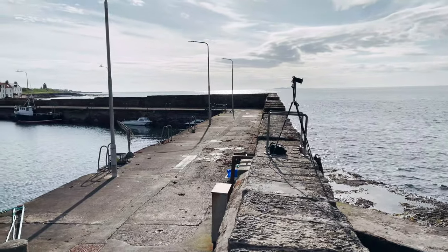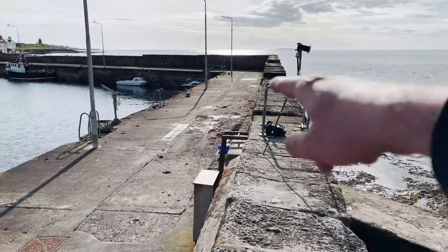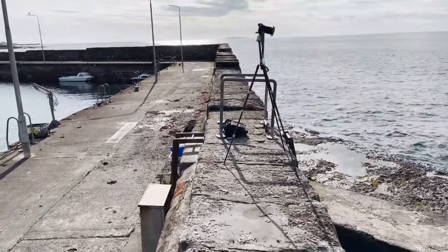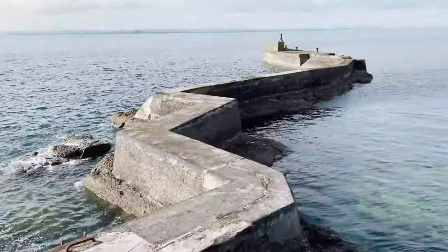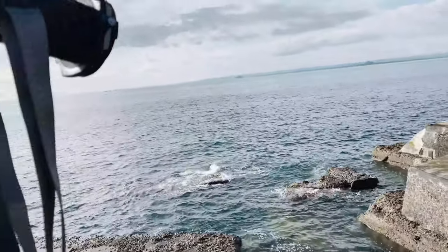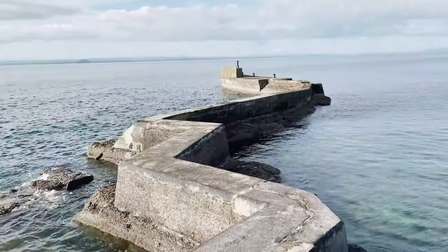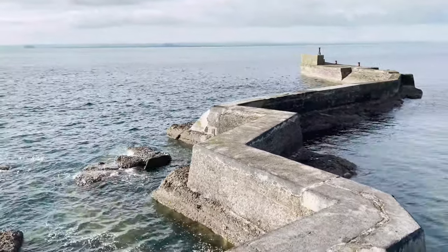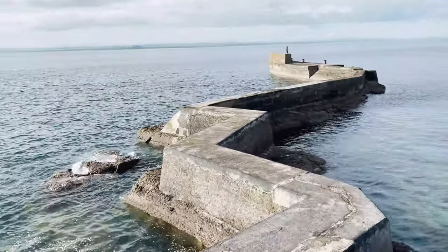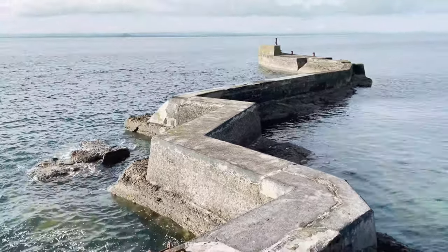The great thing about shooting here at this time, and also it's a Thursday, midweek, is that I have it to myself. Last time I was here, there were several photographers basically queuing up to come up this one ladder and lining up on here. Which does tell me, of course, that this is a bit of a generic shot that everyone gets. And it is fine. But it's still a pretty cool one, and I don't think I'm going to get anything that stands out that no one's ever seen before, but I'm hoping to still get quite a nice shot using this nice side light coming in, using that long exposure. It doesn't need to be groundbreaking, doesn't need to be the first time anyone's seen this. Just needs to be nice enough.